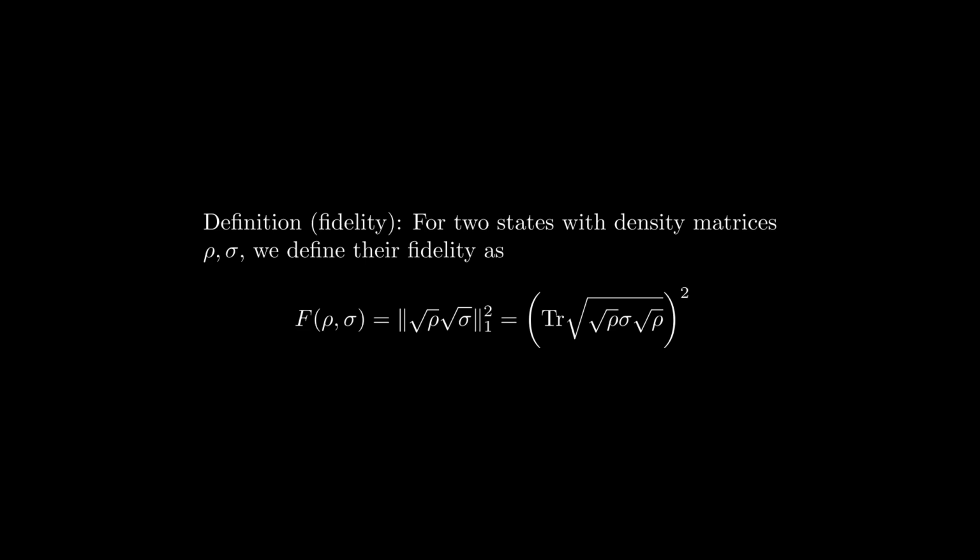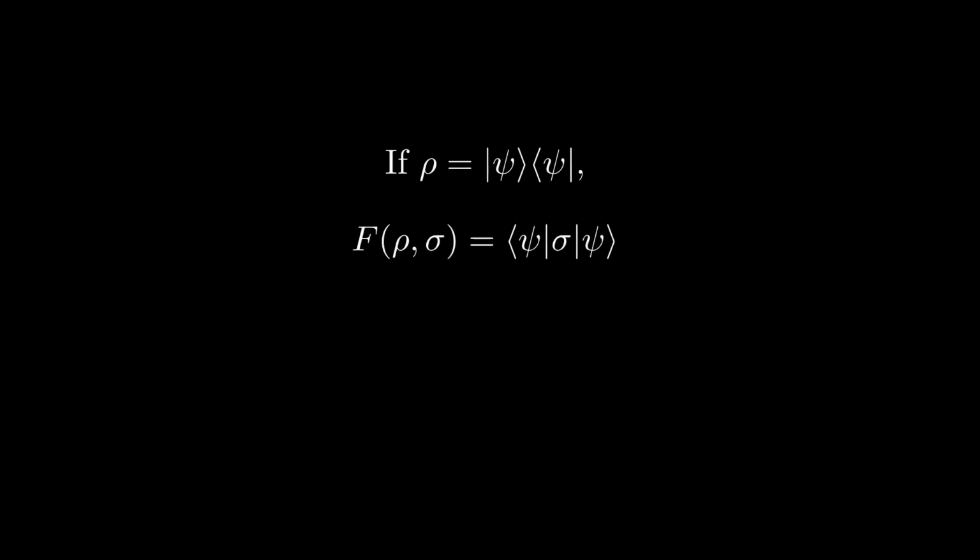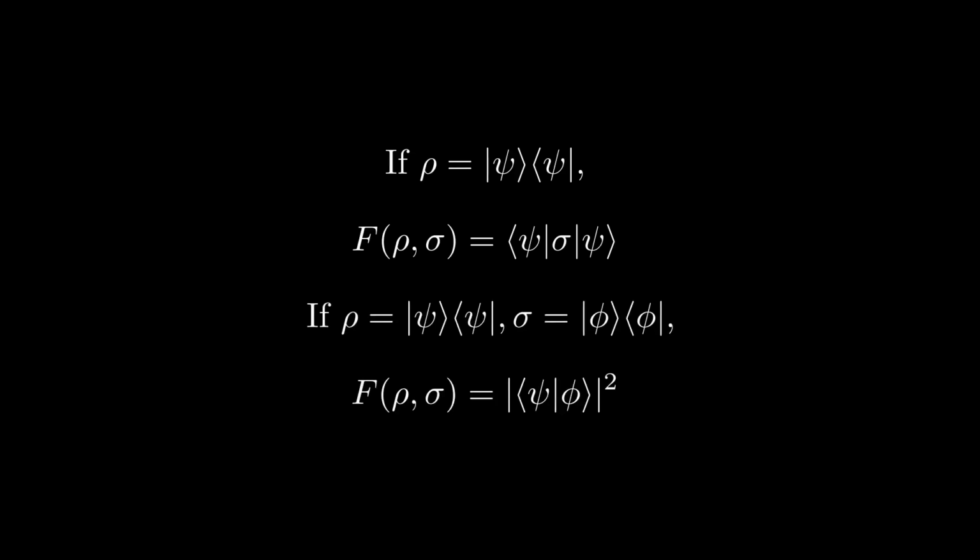To understand the expression for fidelity more intuitively, let's consider some special cases. Suppose that rho is a pure state here. Well, using cyclicity of trace, we get the following expression for the fidelity. As you can see, this is just the probability of projecting onto psi if we measure it in an orthonormal basis containing psi. Consequently, if sigma is also pure, this expression just reduces down to the Born rule probability that you're familiar with from standard quantum mechanics.